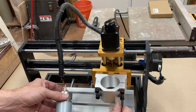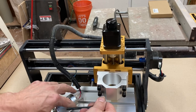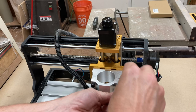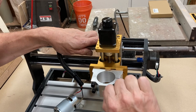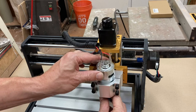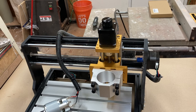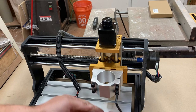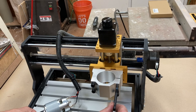Yeah, okay, let me just see how much I can get this to close. Wow. So this doesn't seem to want to sort of clamp closed. If this was the right size for the spindle, which I thought it was actually, and maybe they sent me the wrong one, although it seems to be out by just a tiny amount. I'm just going to check. No. Okay.